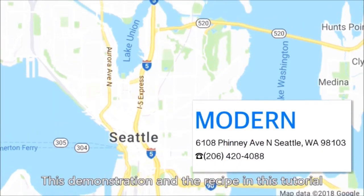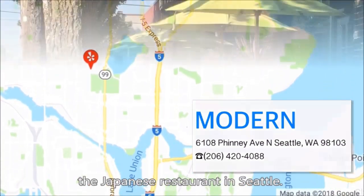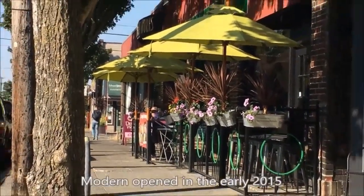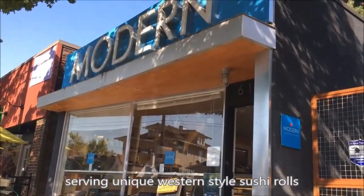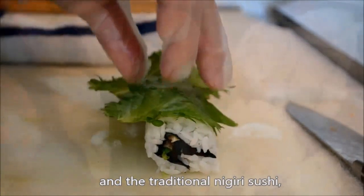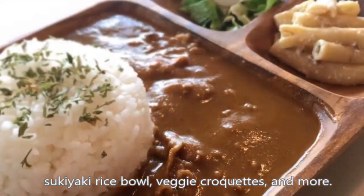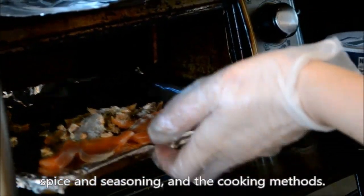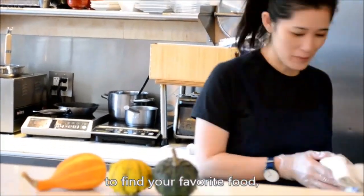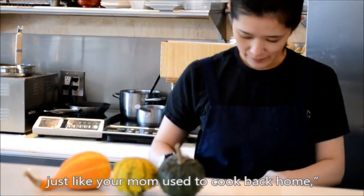This demonstration and the recipe in this tutorial was introduced by Setsuko-san from Modern, the Japanese restaurant in Seattle. Modern opened in early 2015 as a casual cafe-style Japanese restaurant serving unique Western-style sushi rolls and traditional nigiri sushi, as well as their signature homemade curry, sukiyaki rice bowl, veggie croquettes, and more. They are very particular about the food ingredients, spice and seasoning, and the cooking methods. The variety of the menu is ample enough to find your favorite food, and you can enjoy the home cooking atmosphere just like your mom used to cook back home, says Setsuko-san.